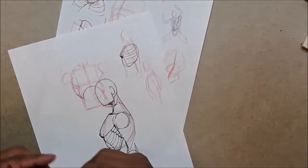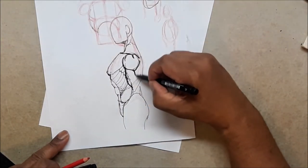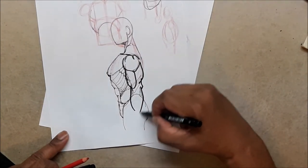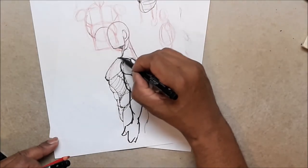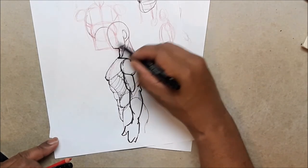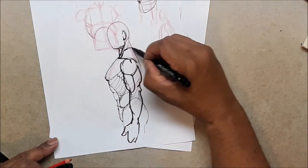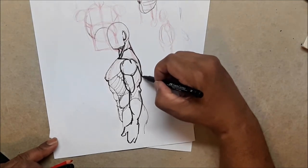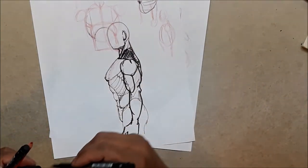And of course, your arms are going to come and cover a lot of that up. If I can find my brush. So it splits, like that. You might not have the collarbone sticking out this far, but you have your neck. Your collarbone tops that off and it sinks in a little bit, and then there's your neck. And as I say, you have that muscle that comes right up to your chin, and your shoulders are here. Your shoulders go down into your back, and that is your traps. All of this goes all the way down to your back.